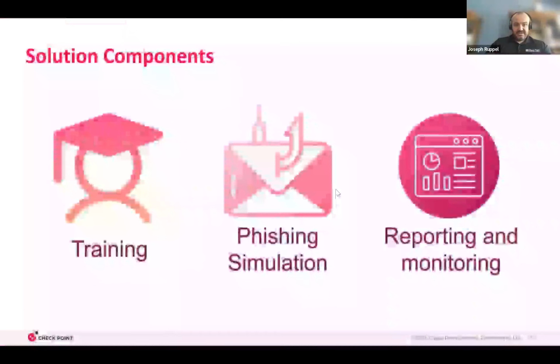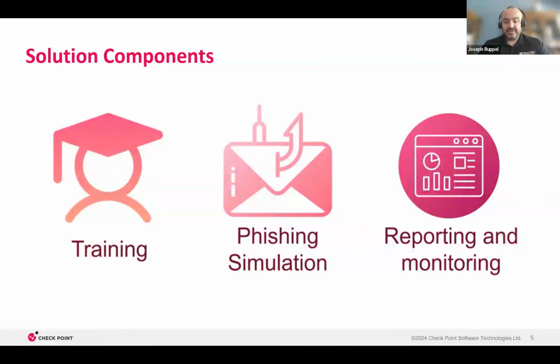So let's learn a little bit about our security awareness training. There are three components to it. There's the training piece, delivered via a few small videos you'll see in a minute. Phishing simulation, right? We send phony phishing emails to the users and try to trick them into clicking. And then the reporting and monitoring, right? The admins can see how people did, how they're doing on their training, etc.